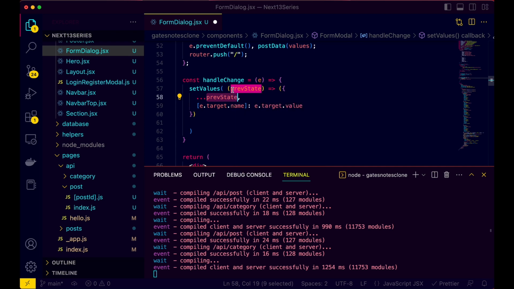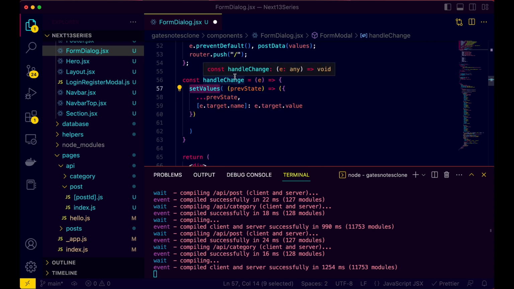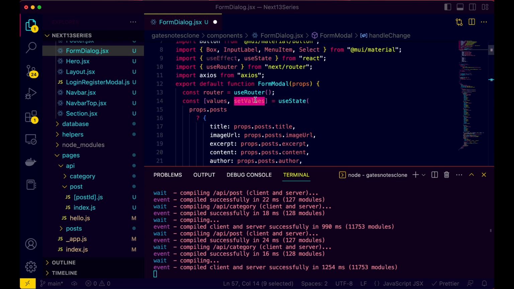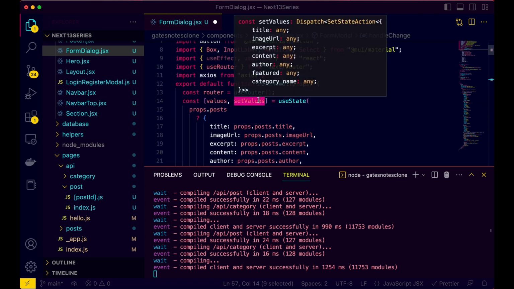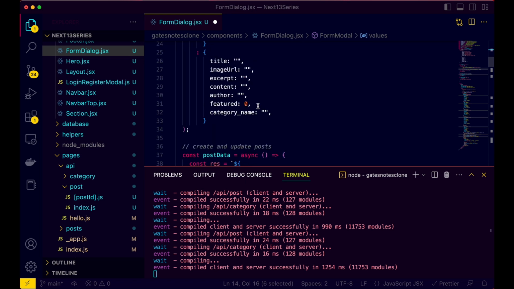Now the point is here, where are we using this function here? It is for our set values. So it means now we are also setting the state of our values in a new object, and that object will be our values, which we then pass to our form. So I hope you have understood how things are working for now.